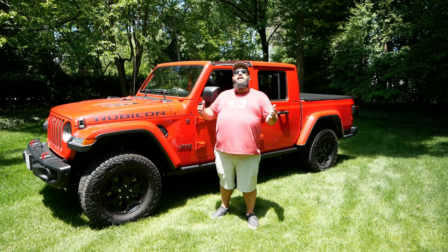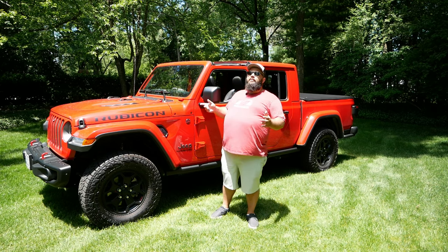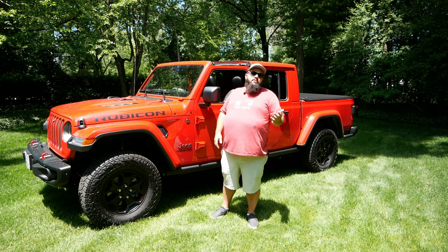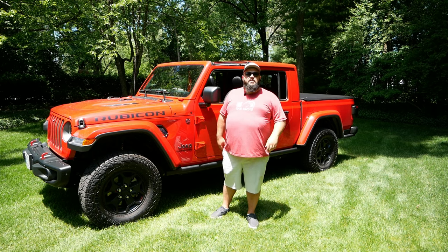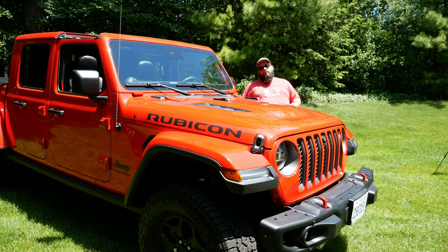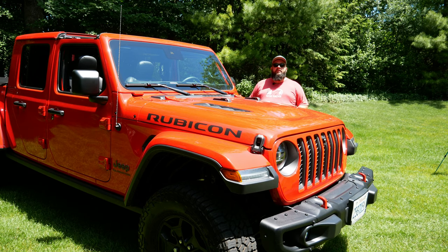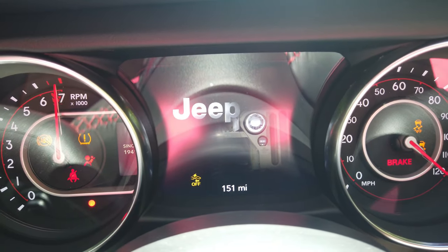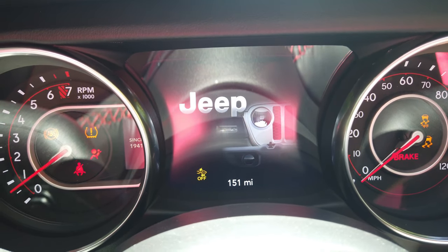There's really no gain in it. It did have the leather wrapped dashboard, which I like better than the plastic, but I thought that was a cool little thing to keep my obsession of having a limited car always. Some people may think that limited edition stuff is stupid. I don't disagree, but if I can do it, I may as well do it. So those are the main reasons I chose the Jeep Gladiator.